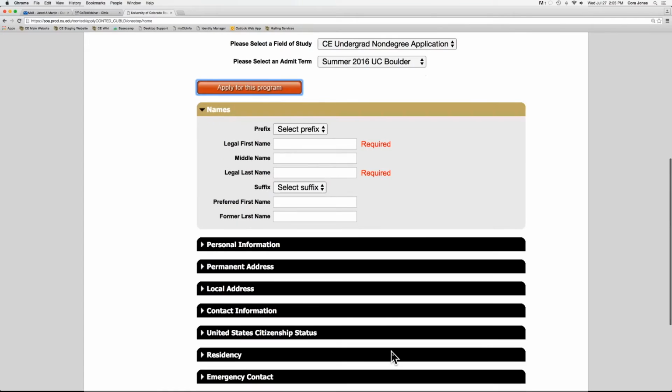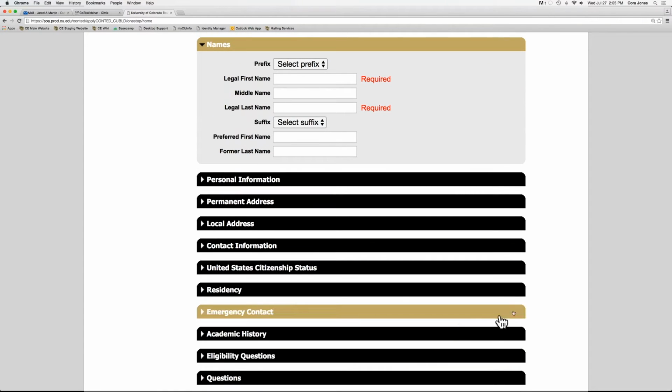Now, this is a single entry application. It will not save, so you will actually complete it in one sitting, which typically takes about 30 minutes. So it will ask for basic biographical information, demographic information. You'll include your contact information, so your legal first name, middle name, legal last name, any preferred name.